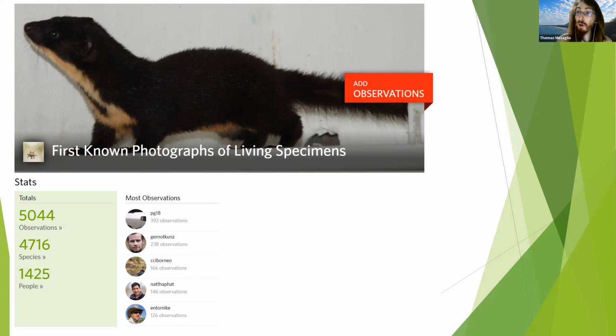So I'll just go through 4 very brief examples here, 2 from a global perspective, and then 2 from an Australian perspective. This is a really cool project that I started up a couple of years ago based on a forum discussion where people were interested in having some kind of common repository for images of very rare species. And so I started this project where people can upload photographs where those images are the first ever anywhere online, not just in iNaturalist, the first ever, and indeed many of them, the only photographs of those species alive in the wild.